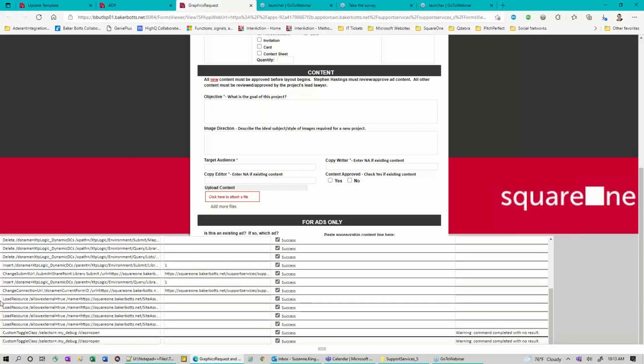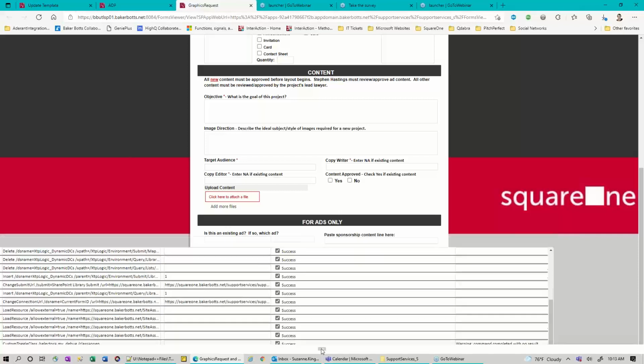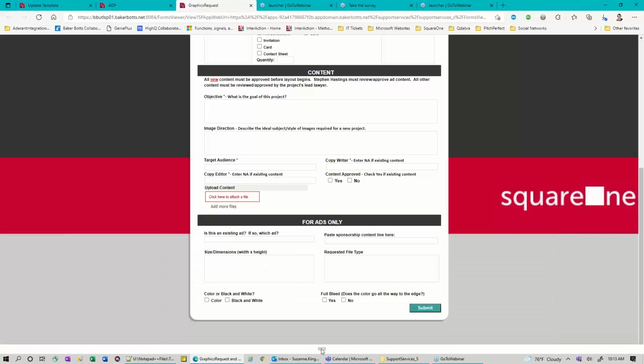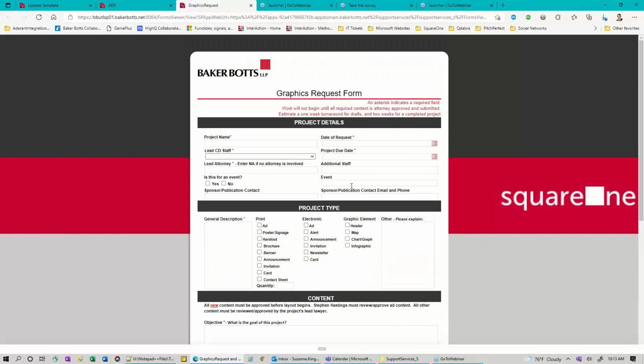The one thing that we did a little different is we put all of our resource files, which are the CSS files and the jQuery and the JavaScript, in a centralized location. And your team helped with getting that all set up for us, so that if we wanted to change some CSS, we would only have to change it once as opposed to going to every form and changing it. That's a really cool idea. We need to do a webinar on that.